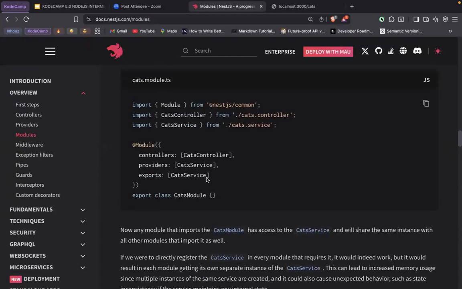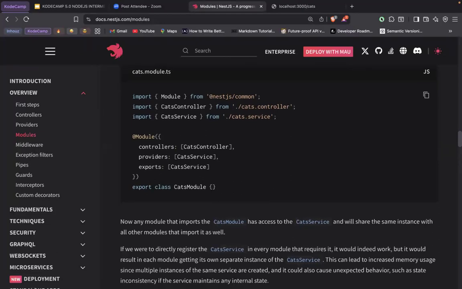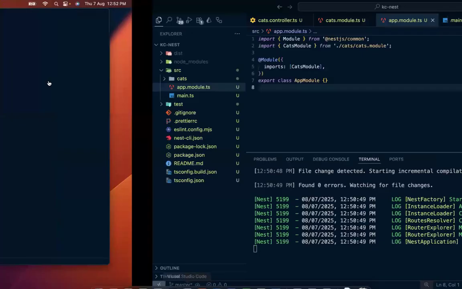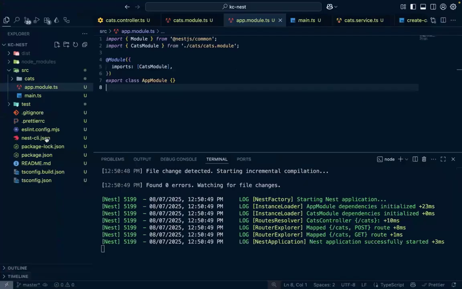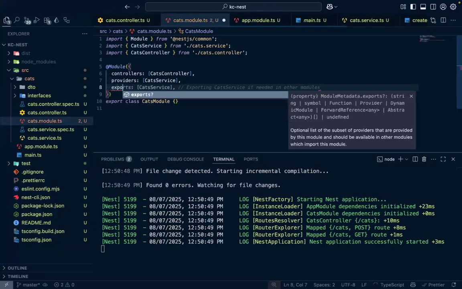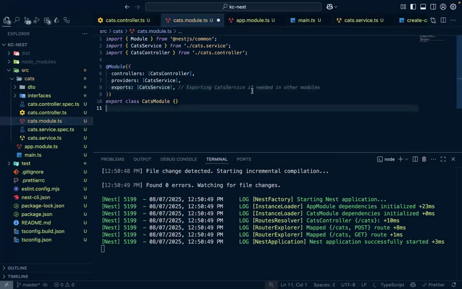So if we want to use the cat service in another module, first of all, we have to export it in our cat module. So we'll come over to our cat module. Let me say export cat service. And what's Copilot say? Exporting cat service if needed in other modules.